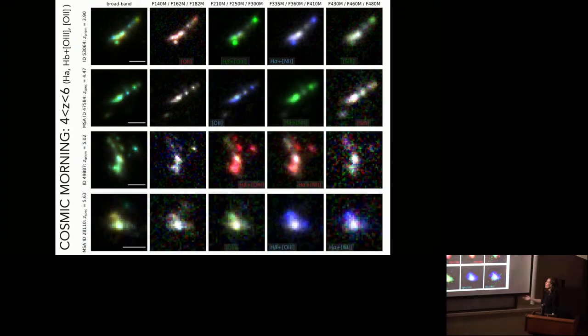And these are all so weird. It's very hard to look at any of the galaxies in our survey, once you have all these medium band filters, and not find something that's clumpy and strange and very spatially resolved. And so another discussion topic for the simulators is, can you make galaxies that look like this at redshift 6? The answer is probably yes, but it's a fun comparison data set.